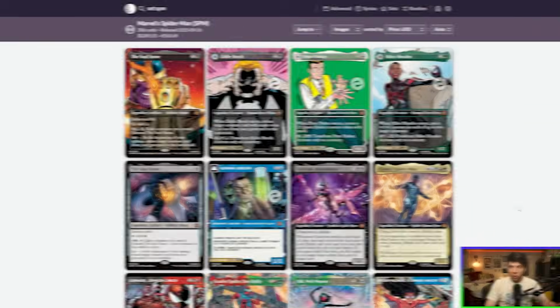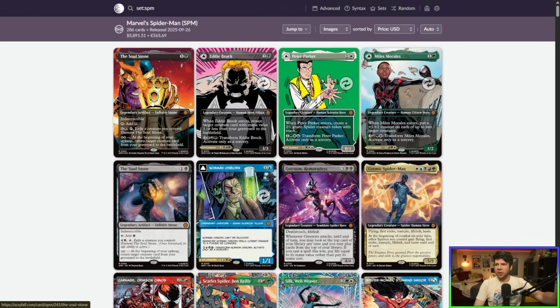They're going to go, oh yeah, I cracked a box of Spider-Man, I got a couple good cards, but it's not like Final Fantasy, for example, where you're pulling stuff like Surge Foil Y'shtola and Surge Foil Terra and Surge Foil Tidus and Surge Foil Cloud, all from the Commander decks, and those are big hits. And Surge Foil Sephiroth, which is going to be a big hit. You are going to have people hunting for a Soul Stone, but then they're also going to be hoping that variants like these are enough to prop up the set.